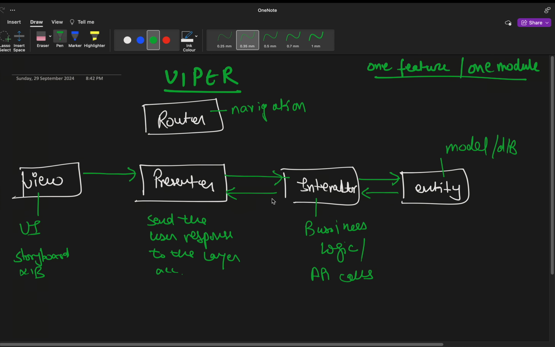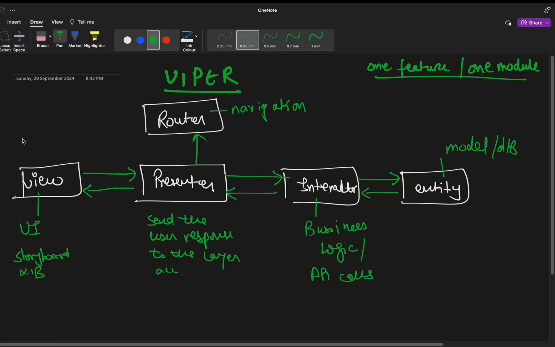If the interactor says you have to perform some navigations, then the presenter will say, hey router, go and change yourself. If not, then it is fine, and the presenter will send it back to the view. If the UI has to be re-rendered, then the view will be re-rendered accordingly.